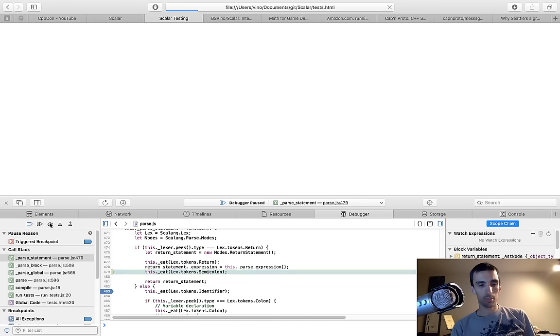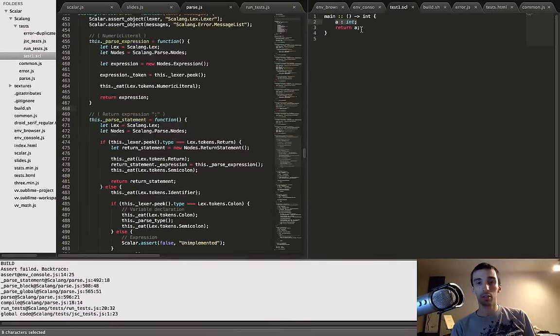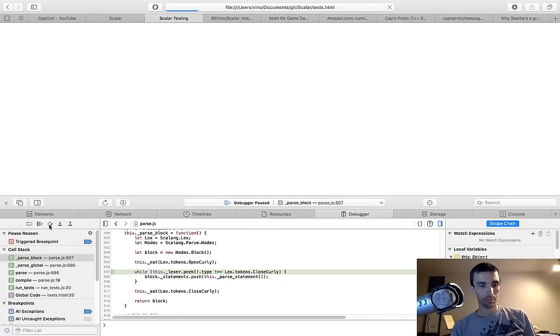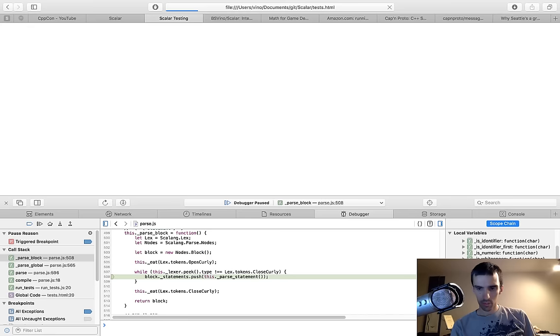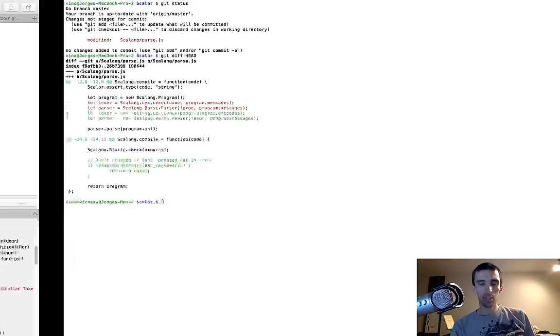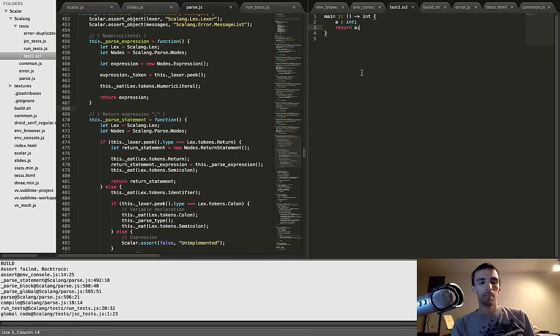All right. So we add an error because A is not a numeric literal. We return that expression. But then we just go on and continue parsing, but pretty much ignore all the rest of the errors. But it should find a semicolon like it wants, because there is a semicolon after the A, actually. There it is. Okay. Let's see what the lexer thinks it has now. It thinks it has an A. Oh, because it never actually parsed the A, because it was looking for a numeric literal. Okay, we'll just put a numeric literal there, and then this won't be a problem. Fine.